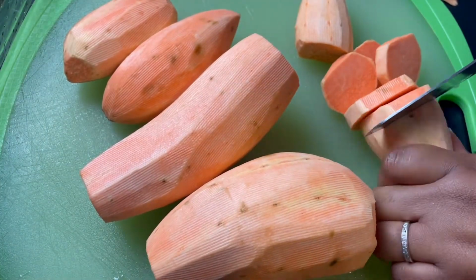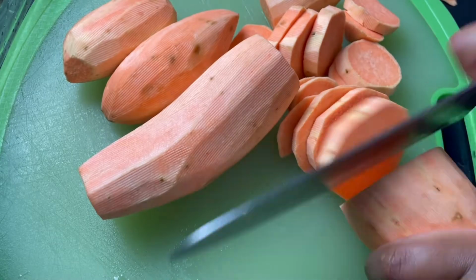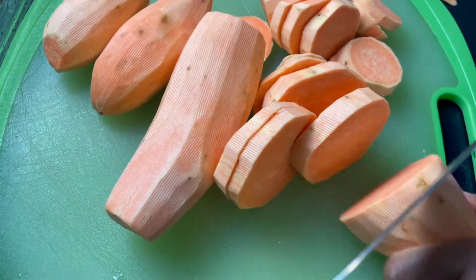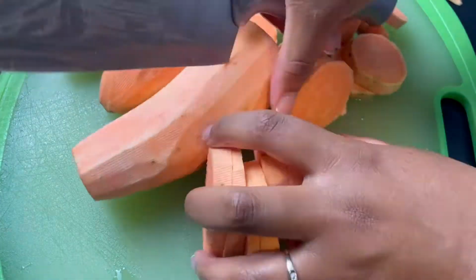Now on to my next side, I'm going to be making some candy yams. And I just peeled them and I'm going to cut them up. I just like cut them up into these rings like this. This is how I like it. So this is how I'm making it. And if you choose to cut them in chunks, you can do that as well.